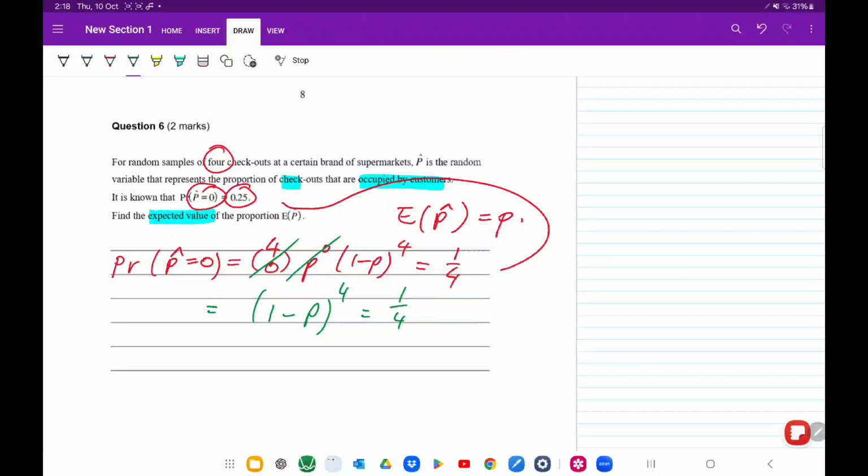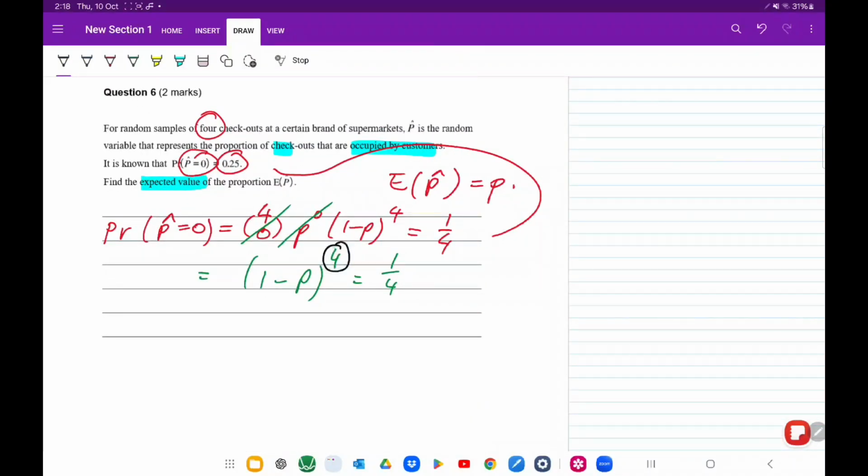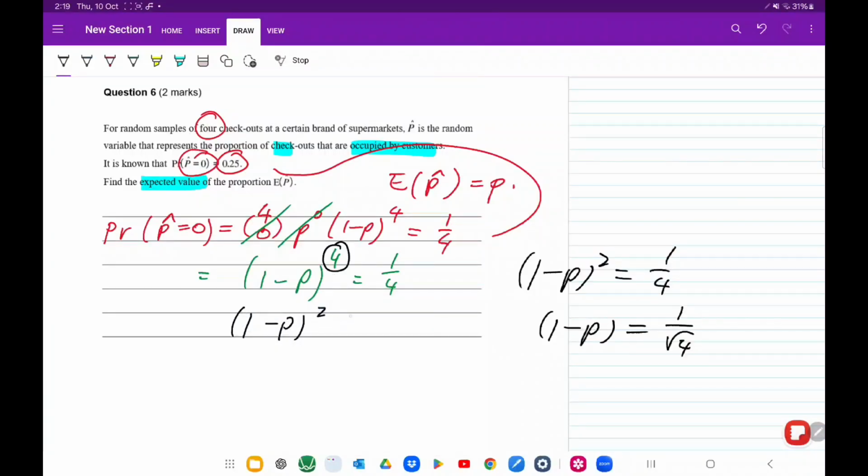Now, when you have got something to the power of a quarter, you can take the square root and take the square root again. But just to really drive in the point so you understand what's going on, let's take only the square root, because at the moment we've got a fourth. So in other words, if we had 1 minus P to the power of a quarter, this would simplify to 1 minus P is equal to 1 to the power of 4. But since we've got a 4 here, we've got to do that twice. So let's see what happens. The square root of 4 is 2. And if we take the square root again, we get 1 over square root of 2.